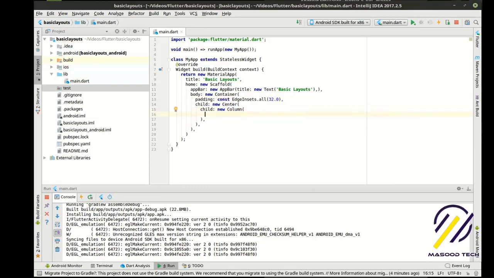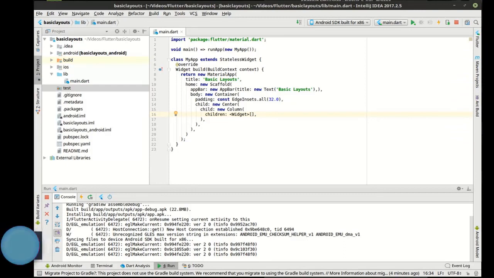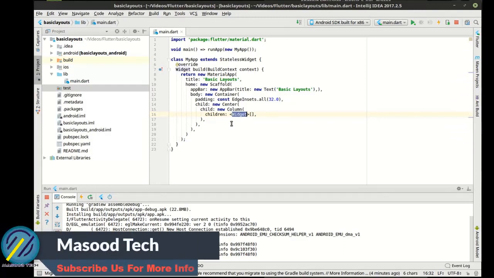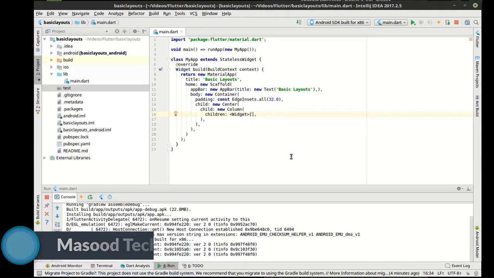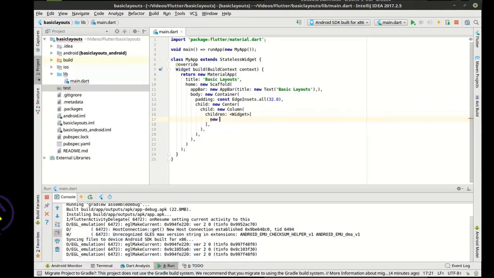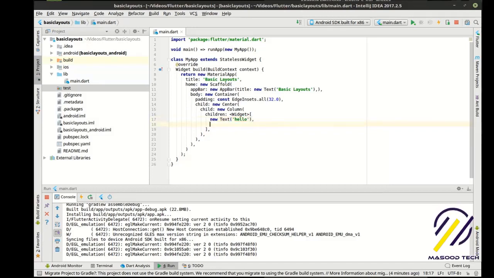And here's our actual column. Now the column is going to go from top to bottom. And in that, we can say children. You notice how this is different from child. First thing it's doing is it's saying, hey, this is templated. So it's going to hold a type of widget, and then here is our actual array. And through the magic of copy and paste, there's going to be a whole lot of copy and paste in this tutorial.